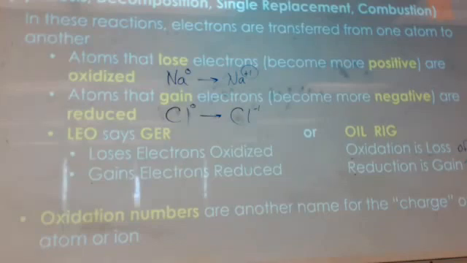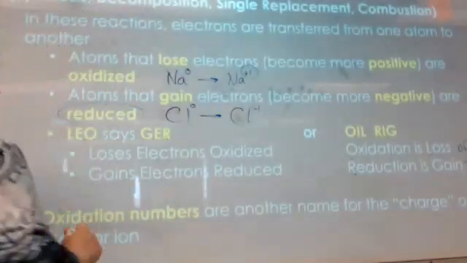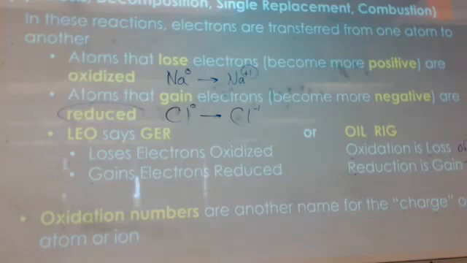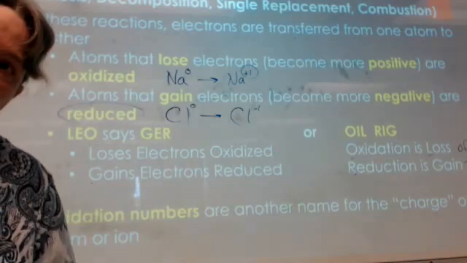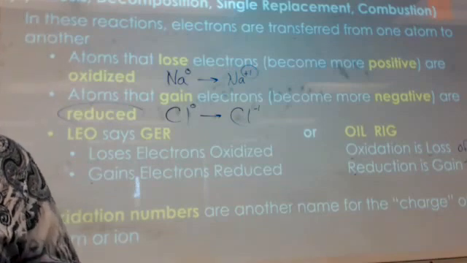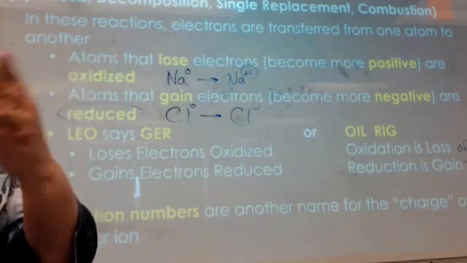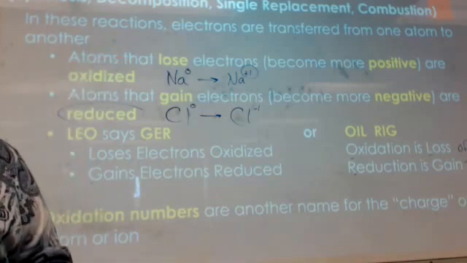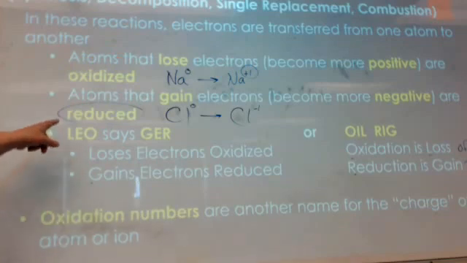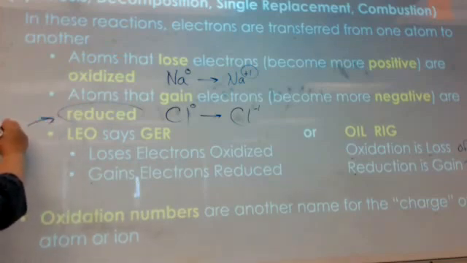However, if you really struggle with that and you think, oh, if I gain an electron, then I become positive, if you're really struggling with that idea, this is what you need to remember. When I say the word reduce, if I were going to reduce a number, what do you think of? Getting what? Division? Reducing is division? Getting smaller, okay, getting lower. I mean, when you divide, you reduce too. Okay, so when you think of reducing, you think of getting lower or getting smaller, right?